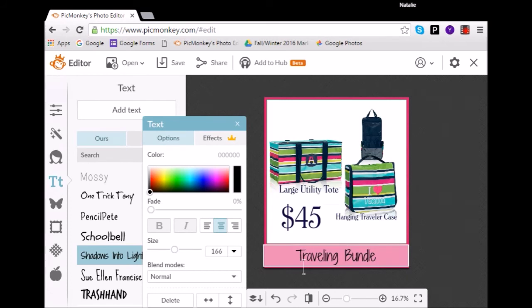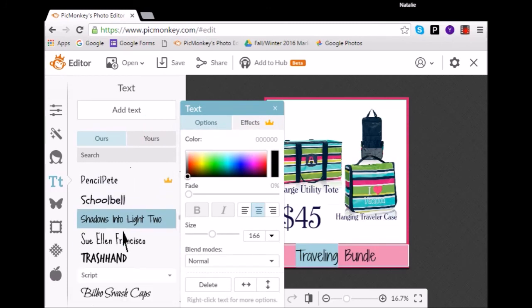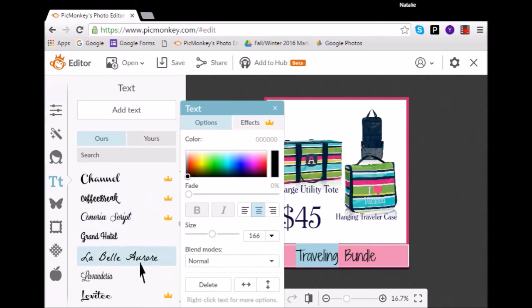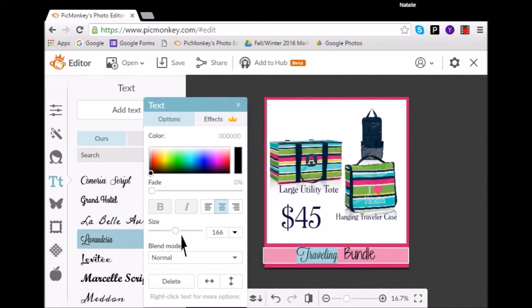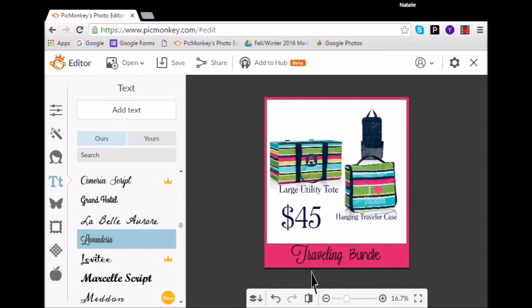And say I want two different types of fonts here. I like the way it looks if it's mix and match kind of fonts, like a swirly font and more of a bold plain font. So we're going to highlight the traveling, and come back over here, and pick out just a fun one. This is actually a favorite of mine. So just by highlighting the one word, I have two fonts. Once you're done with that, just click anywhere, and it will save. So now you have this traveling bundle.